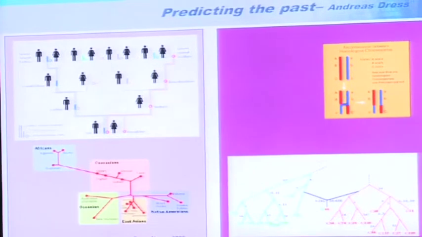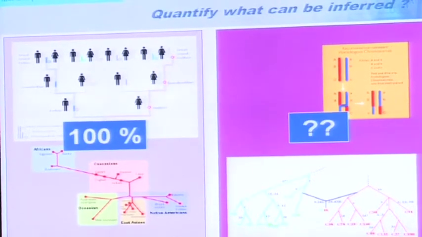Let's see what I have in the next slide. So the question I'm going to ask is fairly precise. The common structure here is a network, and the common structure here is a tree. Since we all have a computer science background, we understand that a network is much more complex than a tree. Here we are reconstructing a tree, and I'm asking about reconstructing a network. Since a network is going to be complex, assuming a simplified model, how much of the network can we really reconstruct?